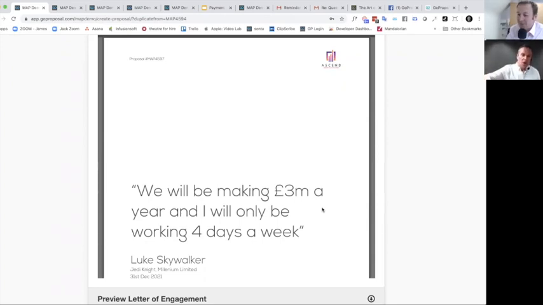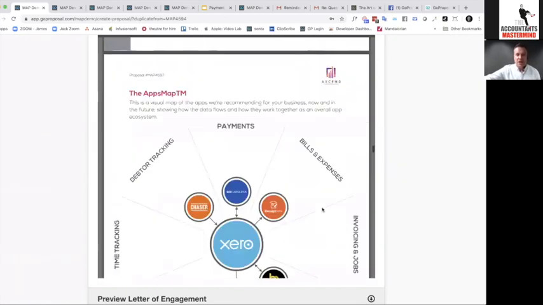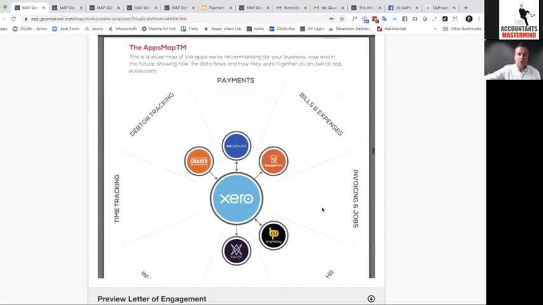Cool. Thanks, James. One of the things we're always very keen to help you with is to position your value clearly to your clients. So one of the new features from last year that we brought in was this apps map. Within the back end you can assign icons to any software and subscription that you provide to your clients, and it will generate this apps map for them so they can understand the full value of the tech that you're putting in to the client, because you figured out what to provide that client with, and you should be able to charge for that.